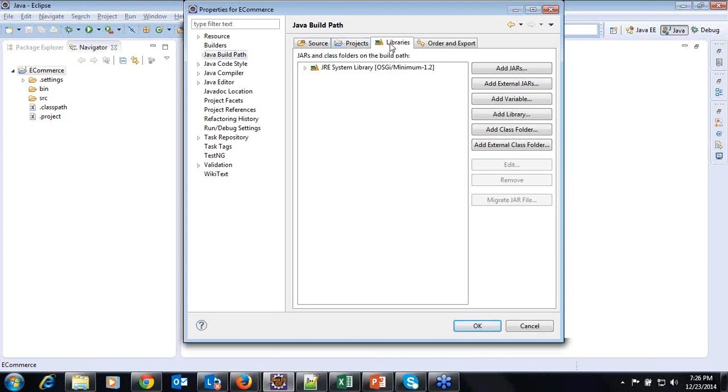So click on Libraries and click on Add External JARs. The Selenium WebDriver APIs or jar files are developed by people other than Java developers. Hence all the jar files developed by other people are considered external jar files for this Eclipse. Hence we need to add them as external jar files.